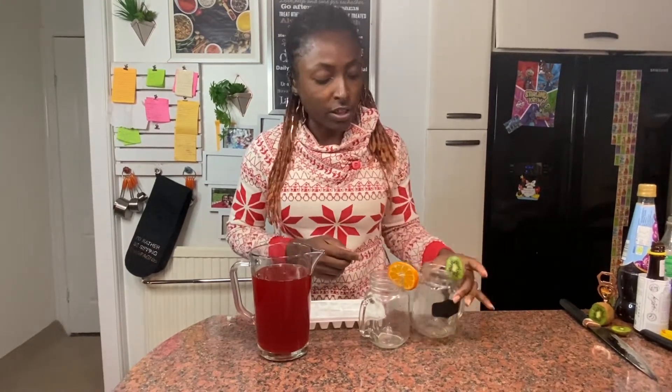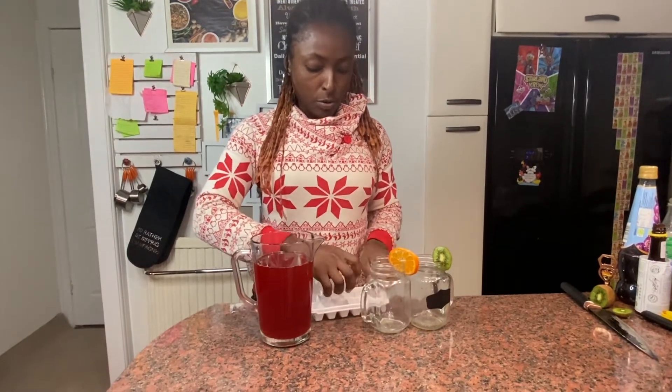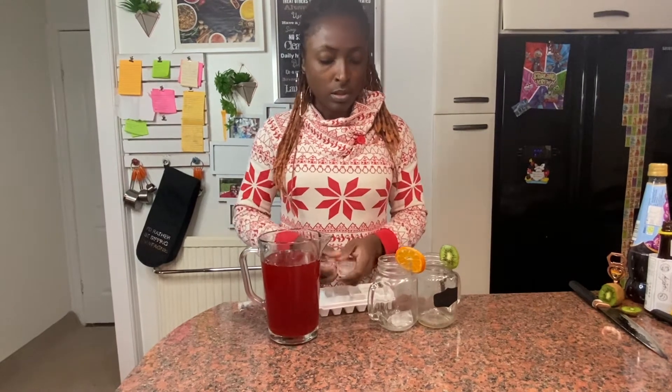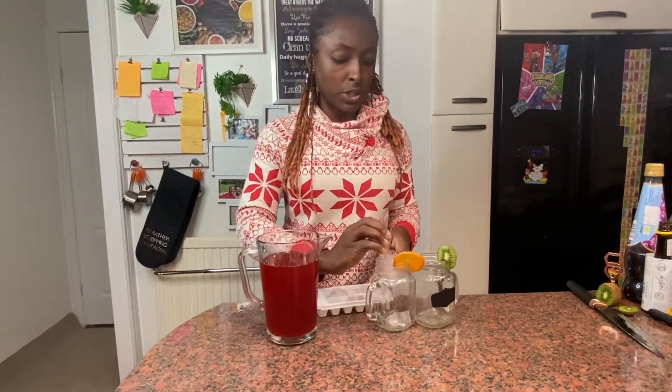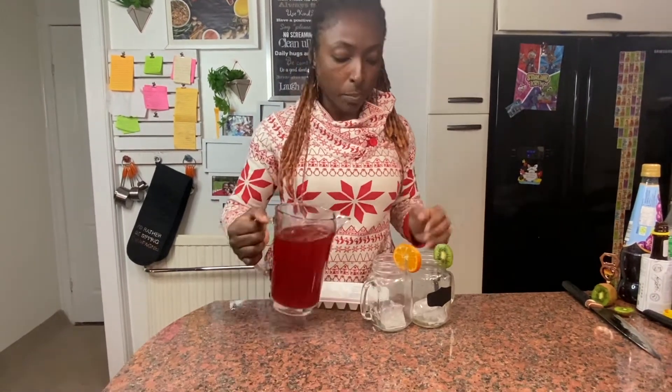It's very easy - you don't need to spend thousands on this when you can make it yourself. Now all I need to do is put it in my glass jar or cup and enjoy it. To make it look fancy, all you need is a slice of lemon, orange - I even use kiwi. You can use any fruit you like, or strawberry. Then put your ice cubes in - you can add ice to the pitcher or put it directly in your glass - then pour it in.